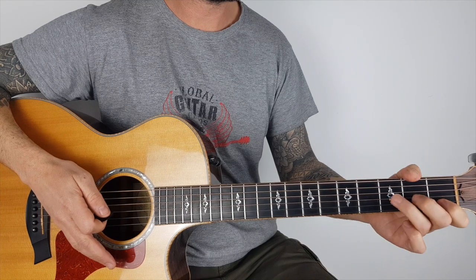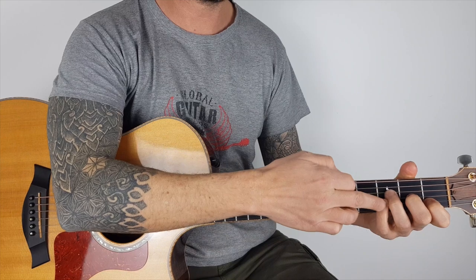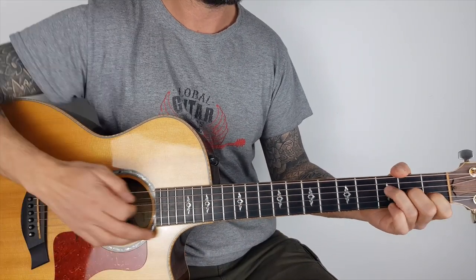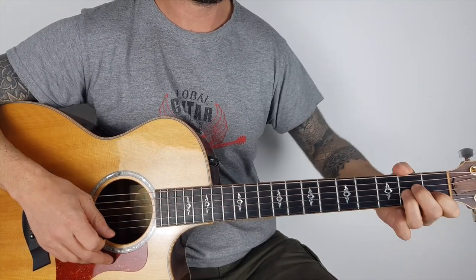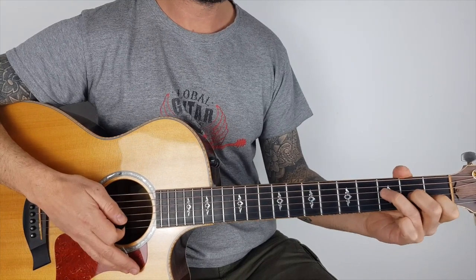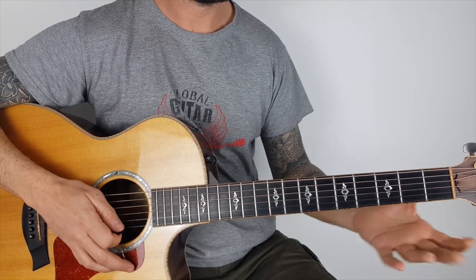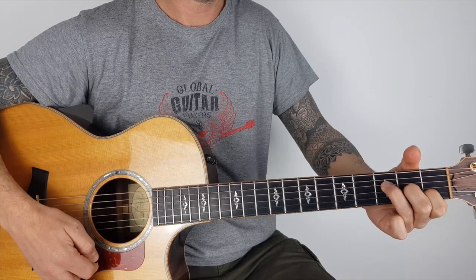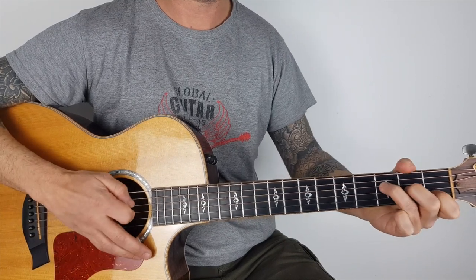Then we go to F major 7. And we do exactly the same pedal with the pinky on exactly the same string, the B string at the third fret. That's exactly the same as the A minor at the beginning. So an F major 7 is just, there's a normal F. We just change that F into an E. So make sure that the top E rings out underneath. Okay, so there's F, we want F major 7.